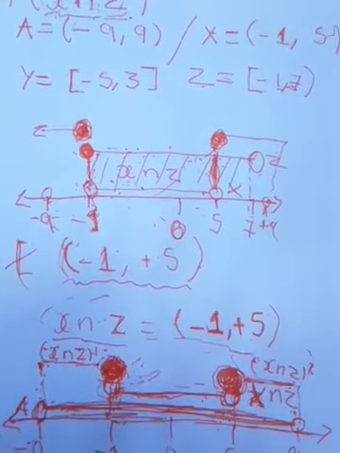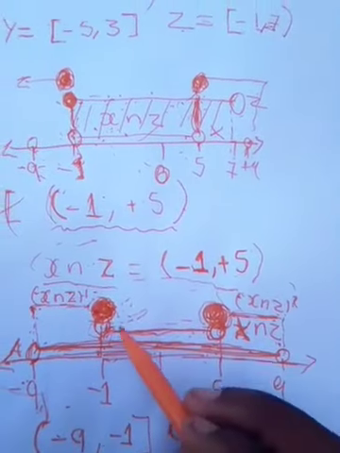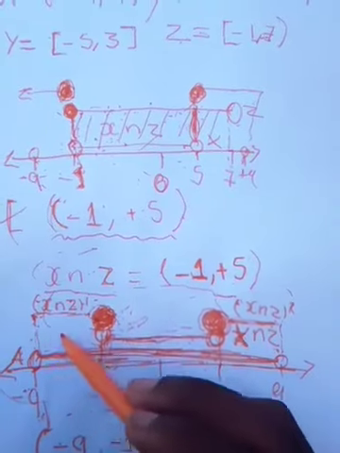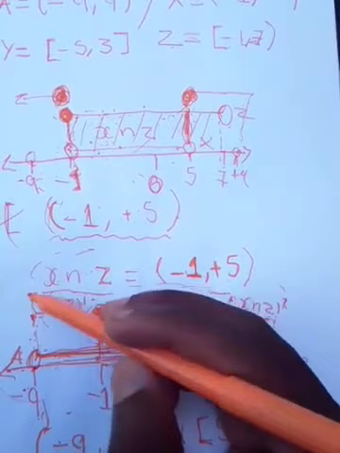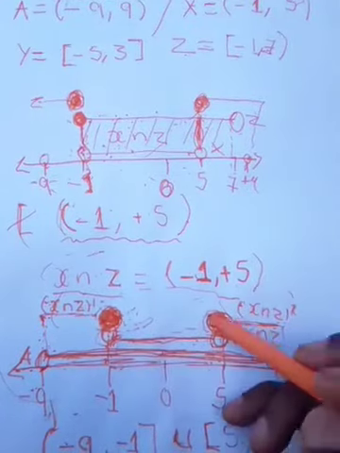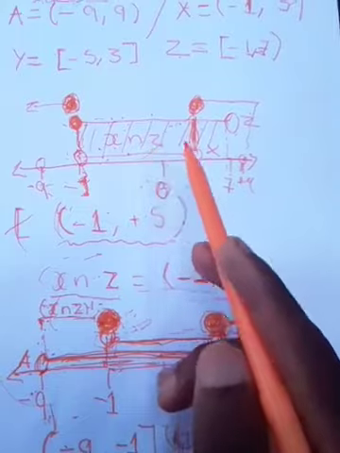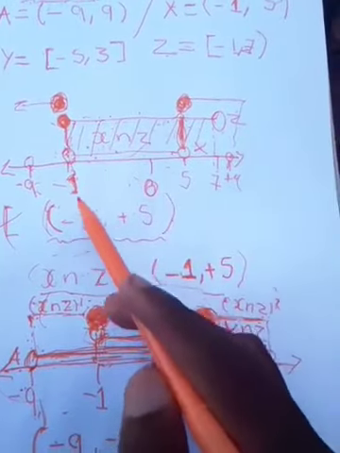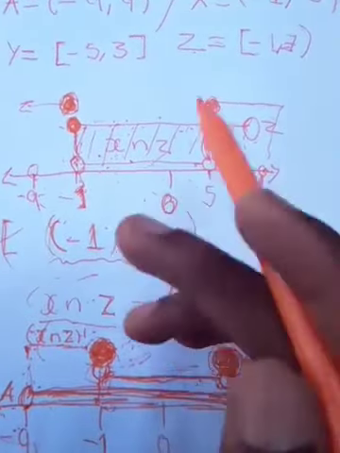So this is how you do it, and this is your final answer. This is how you describe the intervals, the numbers that are representing a certain set. This time we have two sets, the one on this side and the other one on the other side, and we use union to show two different sets or set intervals or regions, if I can say. So this is it for this question. I hope you have understood.